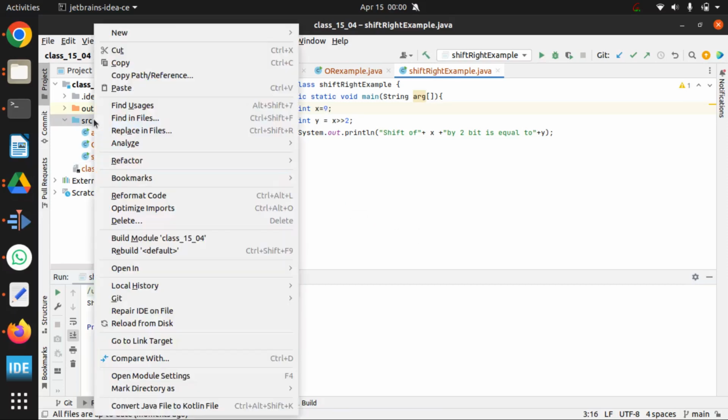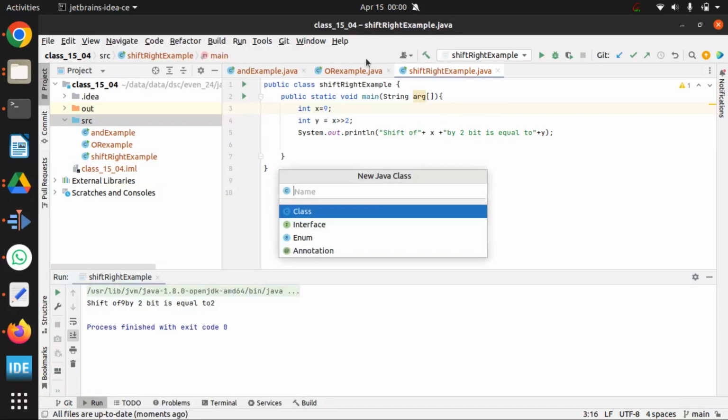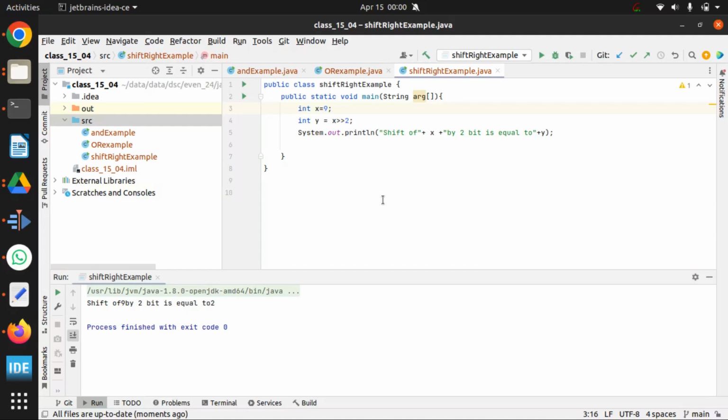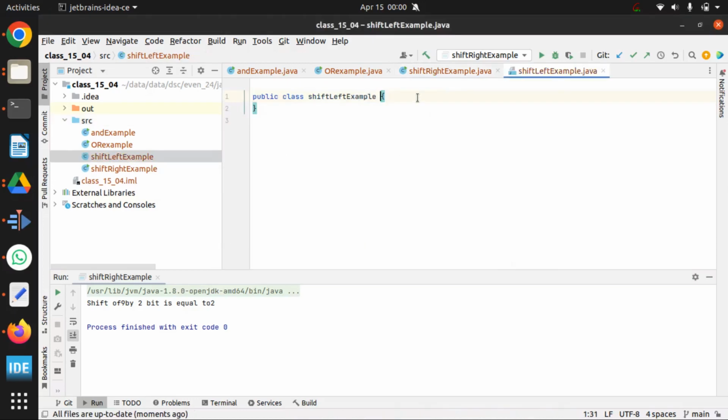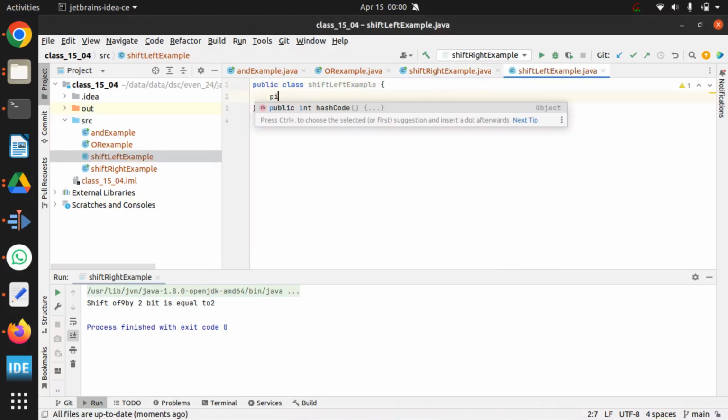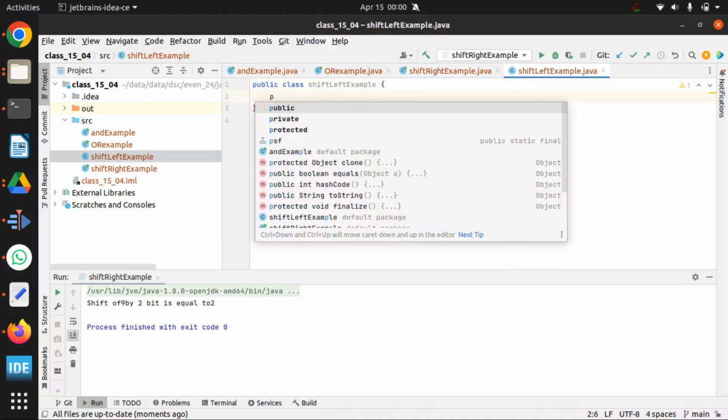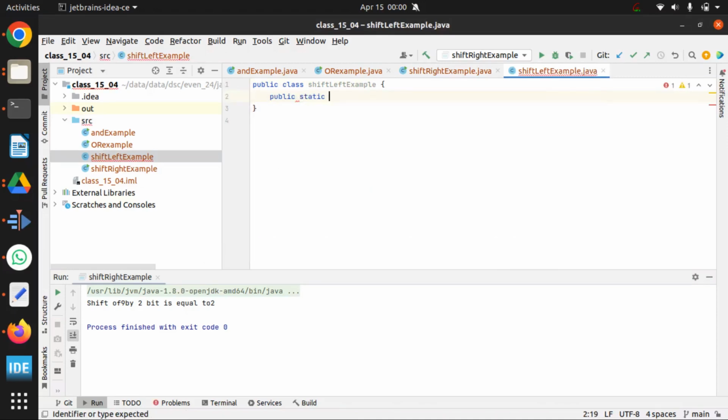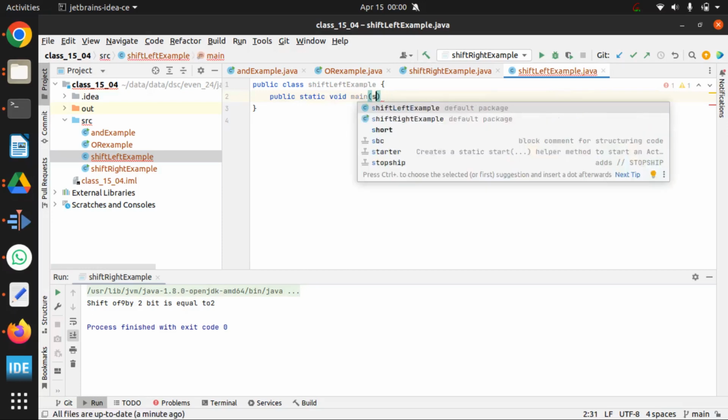Let me create a new class, ShiftLeftExample, and add my public static void main.